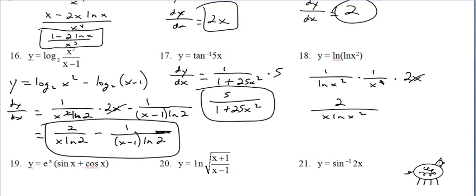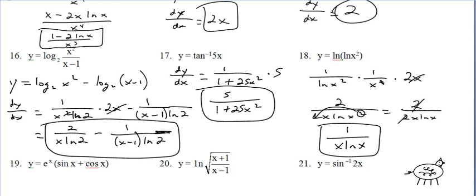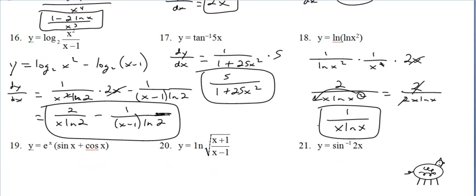Now, I know you look at the problem, you're like, oh, I'm done. Well, there's one other thing I can do, because remember our properties of logs? Can I put that 2 in front? Oh, sweet. So 2 over 2x ln of x, they cancel, so it's 1 over x ln of x. So even after you've applied the properties of logs, see if you can manipulate it even a little bit more to simplify things. Okay, and that actually occurs quite often, especially with the power property of logs, where you can move that exponent down in the front.